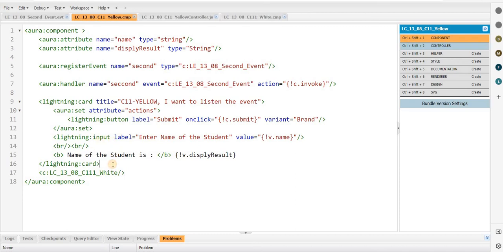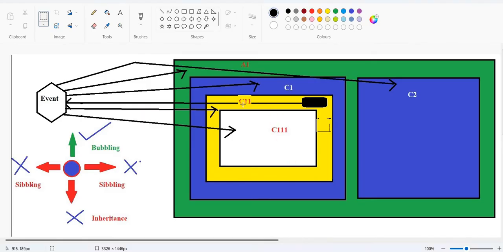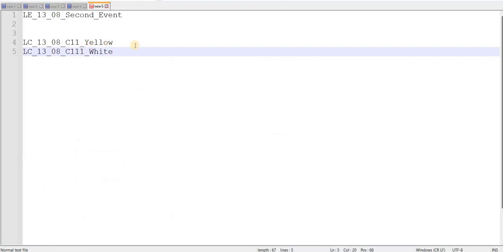If I write at the top, this component will come first, then the yellow component will be loaded later. If I write here, as per the diagram we are going, first the yellow component will get loaded, then the white component will come down. First yellow will come, then yellow result, then white result as per the diagram.